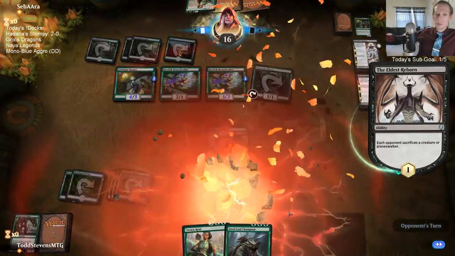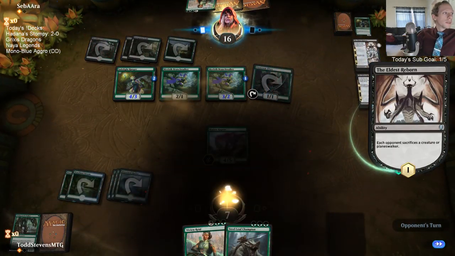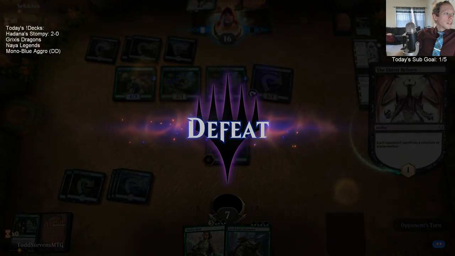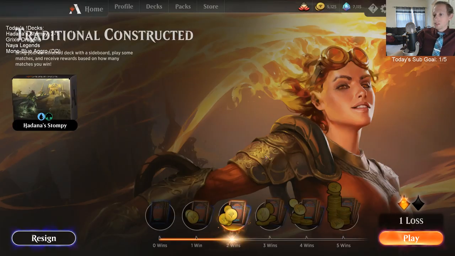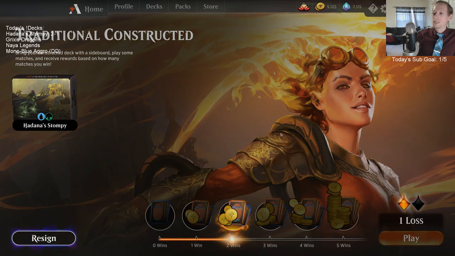My hand was horrible there. Our opponent's hand was amazing. And we got destroyed. That one was not close. I guess I clicked it too quickly. We got some rare. Didn't get to see the rare, though.